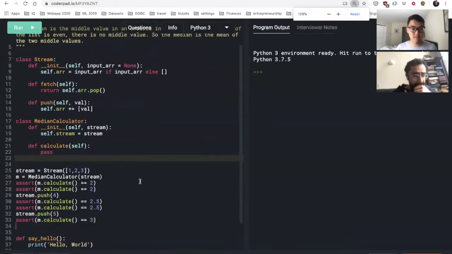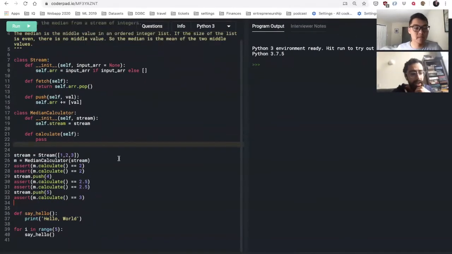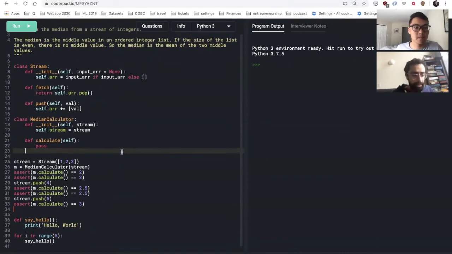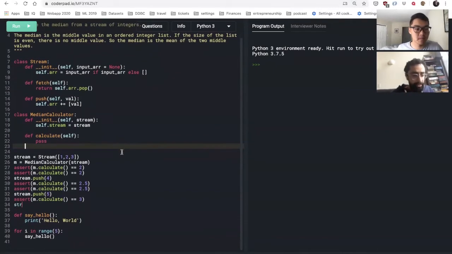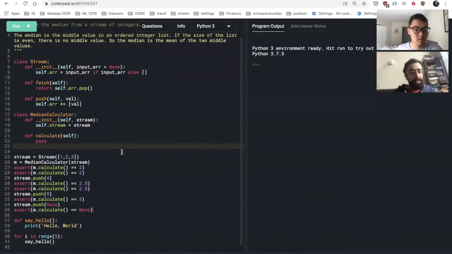Now let's say stream.push none, and then assert m.calculate equals none. That's how I'm going to define this: if you want to calculate the median and we don't have a list of numbers anymore, just output none. Cool.